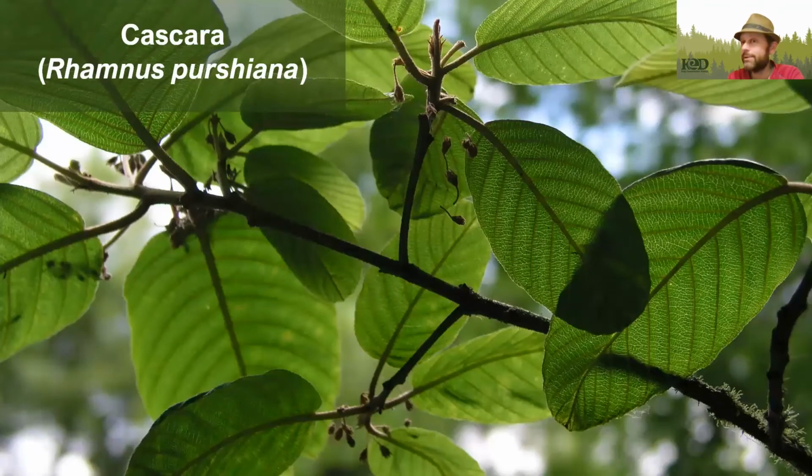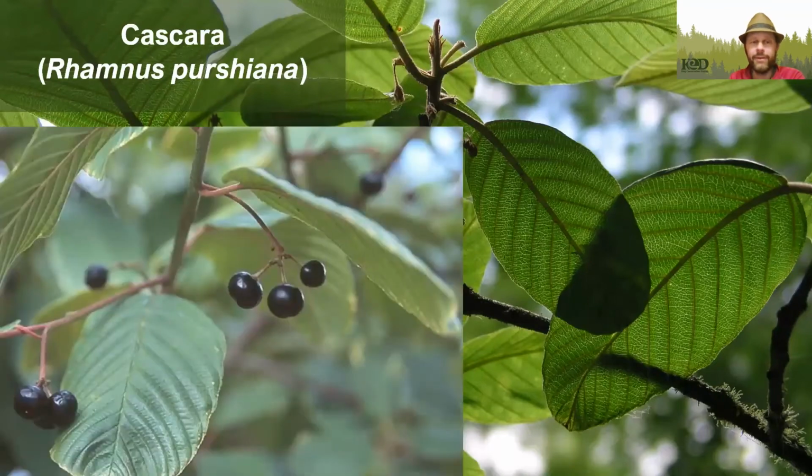Cascara is one that's a little less flexible, but loves its feet wet and loves shade more than full sun, but it can tolerate full sun, especially after it's established. But I really love the leaf of this one, and these little black berries that show up real late summer as a good food source for native wildlife. We talked about our native wildlife depending on the food source, and this is one that has a unique time frame. Not many things are bearing in the late summer, like September, like these guys are. So it's a really great late summer food source.